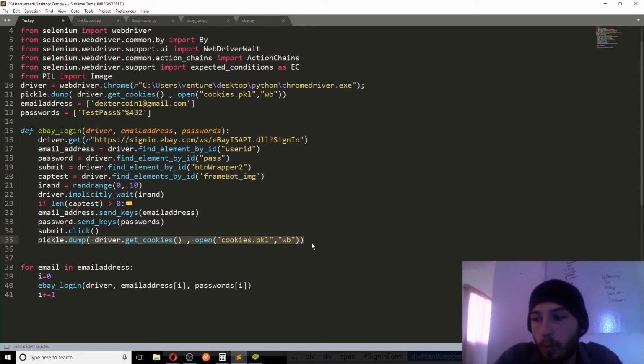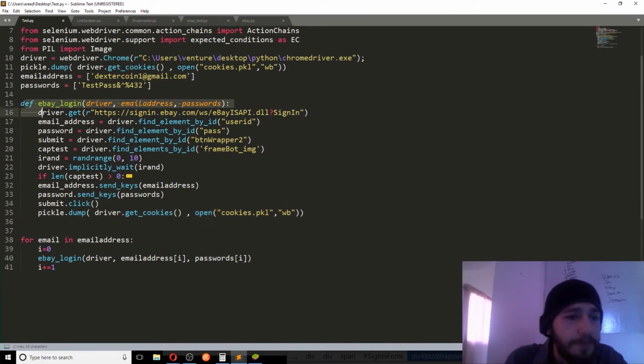My CAPTCHA program works about 8 out of 10 times. About 2 out of 10 times, my CAPTCHAs will actually fail, and it will have to run twice because, you know, programs aren't perfect at solving CAPTCHAs. It's as simple as that. You can get close, but they're not perfect.